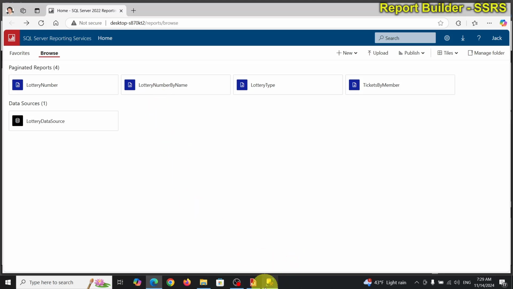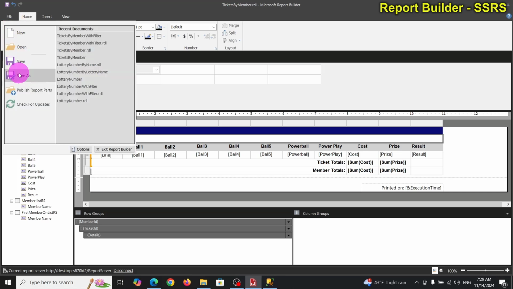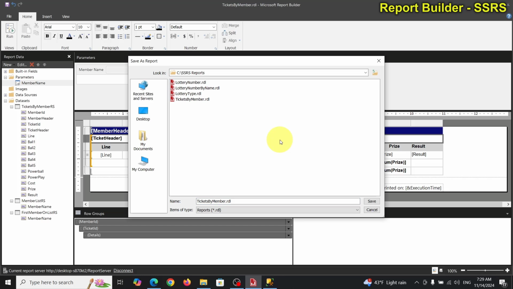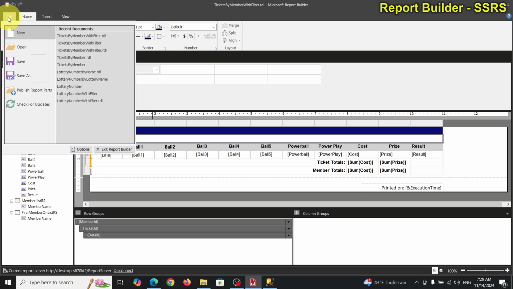But anyway, let's save this guy before we lose it. I'm gonna save as, and then I'm gonna say how about tickets by member with filter. How about with filter? That looks good right there. And then I'm going to save it again. Save as.